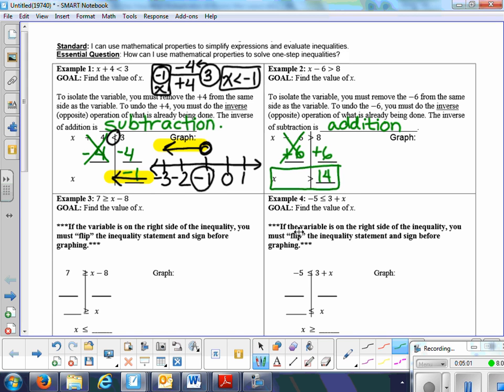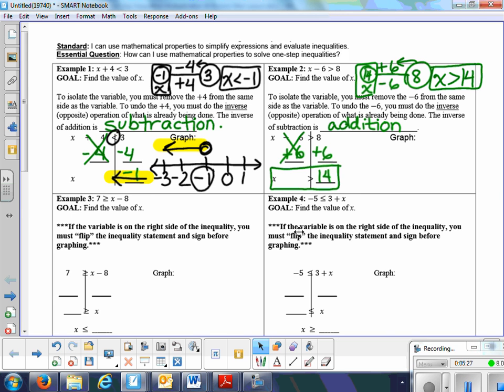If you had wanted to use your circle model, you start with a circle that represents the variable, your line segment minus 6, and then the answer, which is 8. You're going to do the inverse of minus 6, which is plus 6, and you're going to work backwards. 8 plus 6 is 14. So you get the same solution. You get x is greater than 14 as your solution. We are going to graph that now. So once again, you're going to draw a number line, and remember, your number line doesn't need to be perfect.